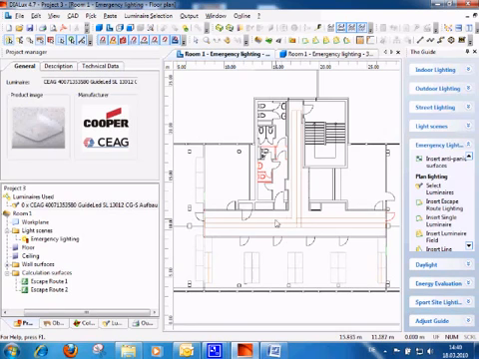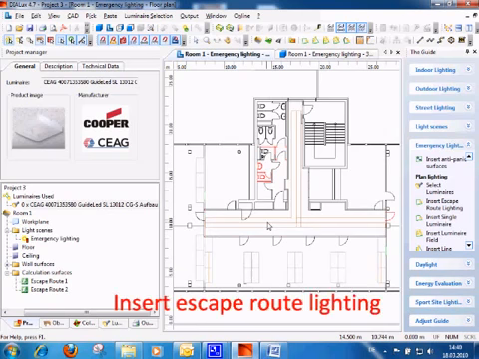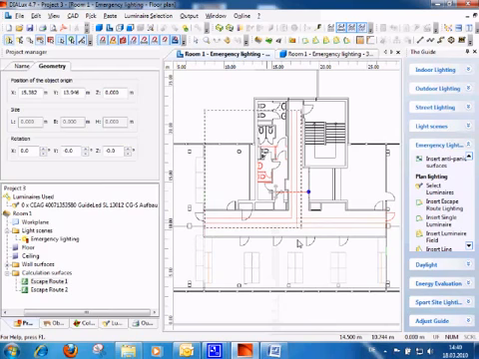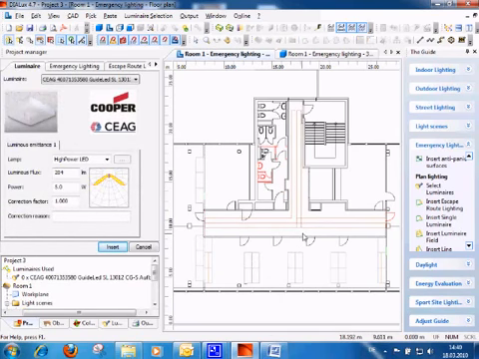So how to find now the best distance of luminaires to fulfill that? It's pretty difficult if you have to make it manually, but you are using a software, so it's no big deal. Right click on an escape route and select Insert Escape Route Lighting. DIALux now helps you to find the best distance or the maximum distance while using this product.